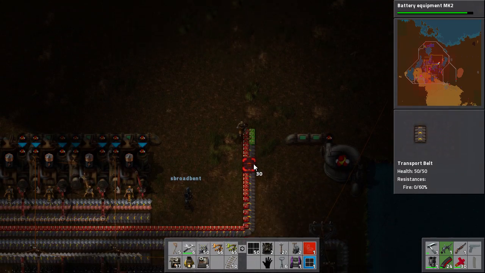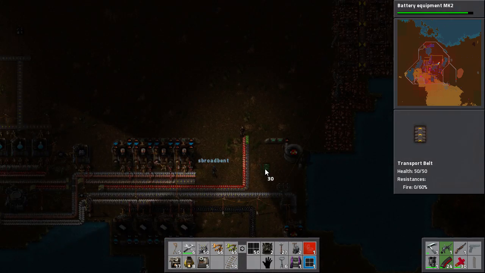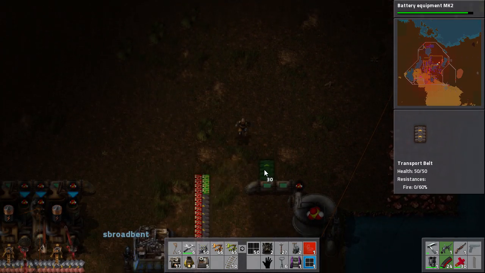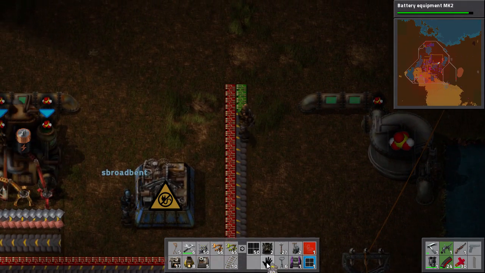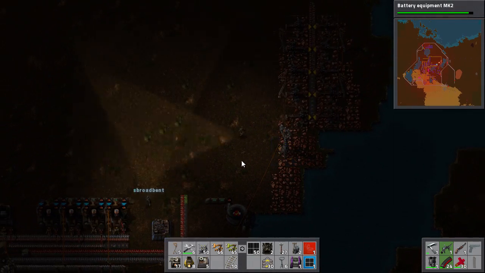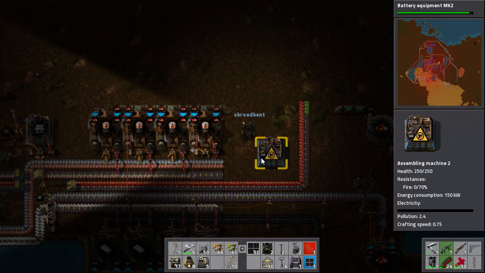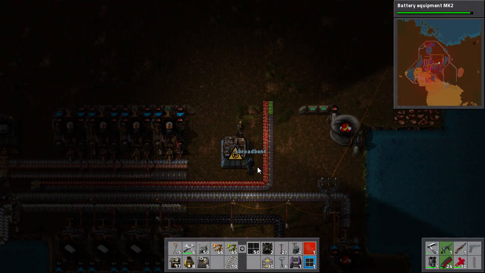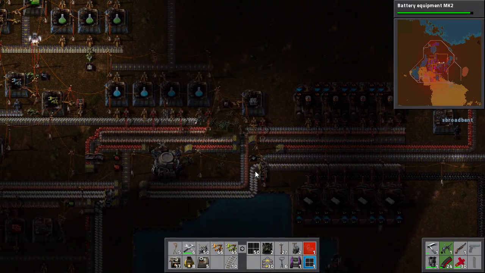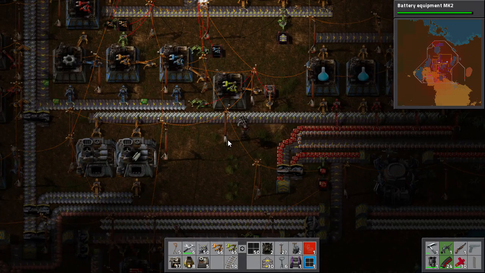Question is, how many processing unit factories do you think we'll need? No more than possibly 4. What I'm thinking is to do it up here above the sulfur. I don't know about that, just so that we can reserve this for the batteries. Yeah. Unfortunately, I don't have anything else. It amazes me how we've got all these advanced circuits and then electrical ones are just trickling in.